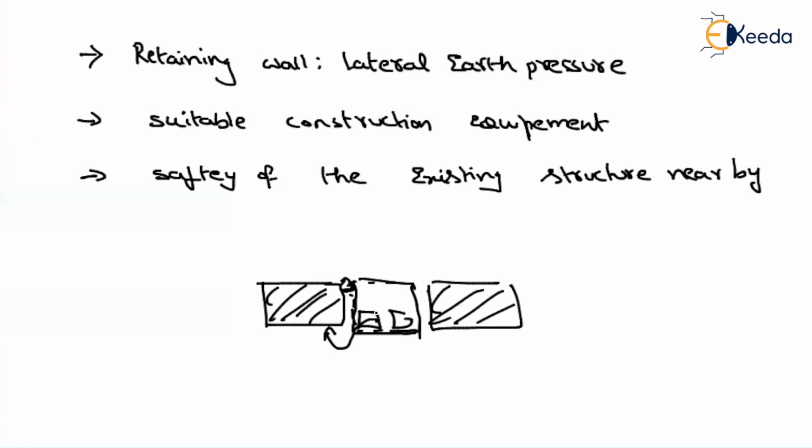So if you analyze the properties, from that we will study how much impact will be there on the existing structures. Depending on that, our construction methodology will be different, such that it won't cause any problem to the nearby structure. So these are some important points required prior to the construction of a structure.